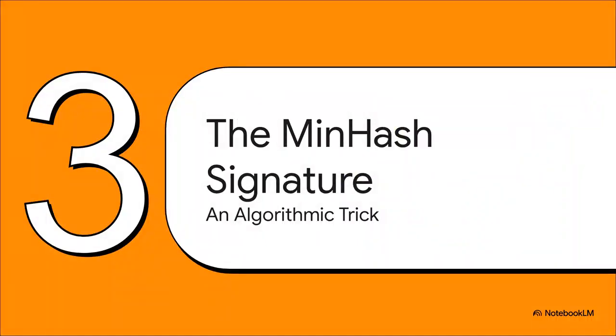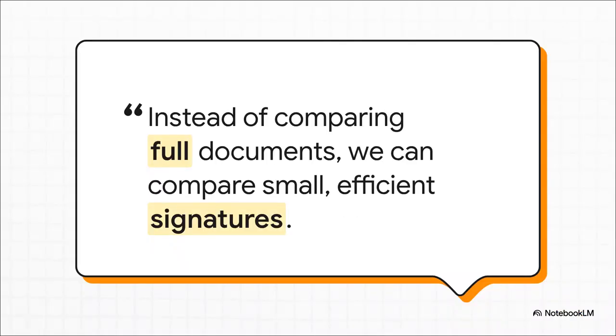So how do we get out of this mess? Well, this is where things get really, really clever. We're going to use an amazing trick, a kind of algorithmic sleight of hand called a MinHash signature. And this is the profound idea right here. What if, instead of comparing these huge, clunky documents, what if we could create a tiny, compressed fingerprint for each one? A signature so small that comparing them would be almost instant, but so cleverly designed that it still gives us a pretty good guess of the true similarity.